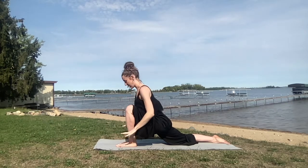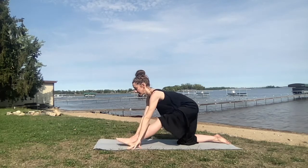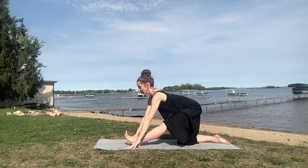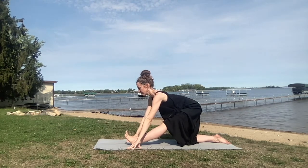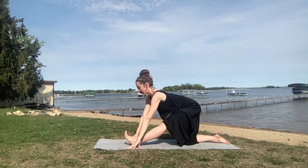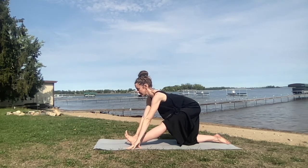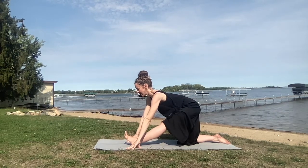Exhale, hands on either side of the foot, straighten the front leg, flex the left toes back, lengthen the chest. Holding in this half splits, working some energy along the back of that left leg. Coming back into that inner glow, those warm embers in the area of the heart, perhaps the intention of which you are becoming the invitation for.